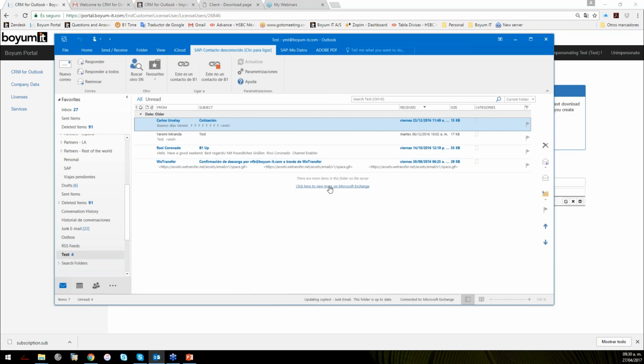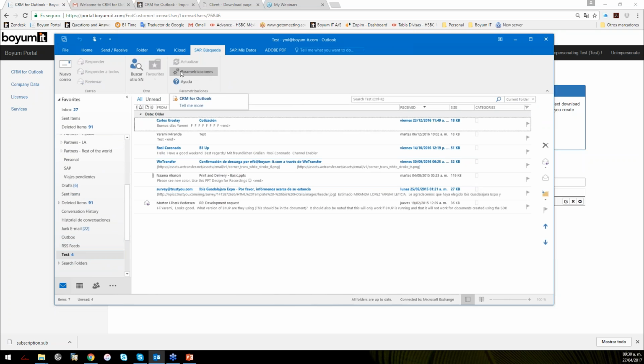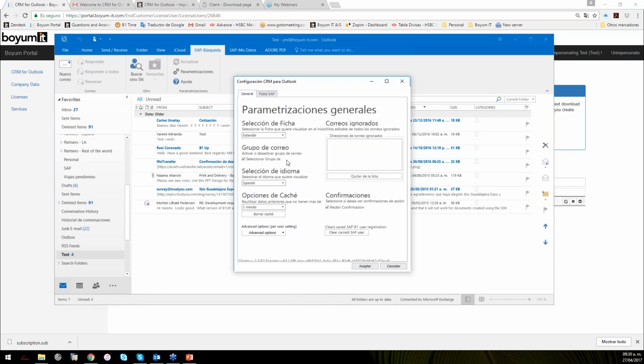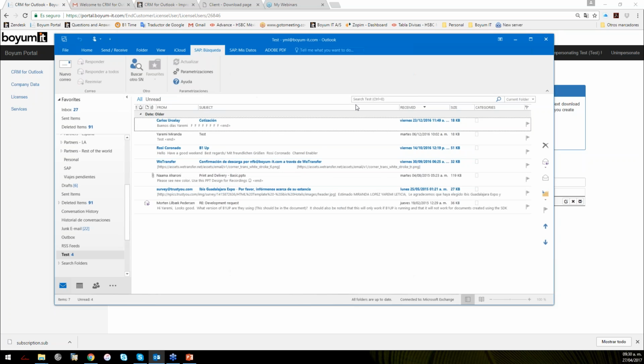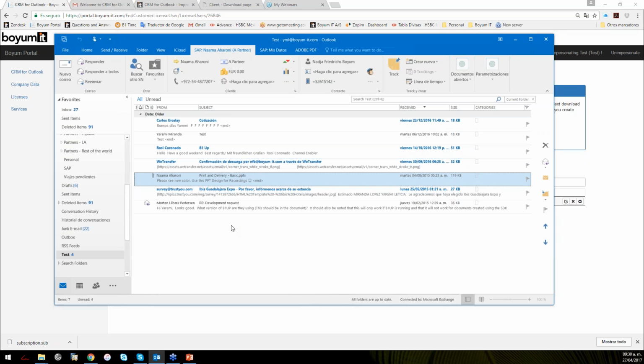I have a few emails over here. Mine is in Spanish. Remember, you can search for this little icon next to the help, and you will be able to change the language you want to use the CRM for Outlook. But basically, doing these steps, you're up and running, and you can start using your CRM for Outlook add-on.